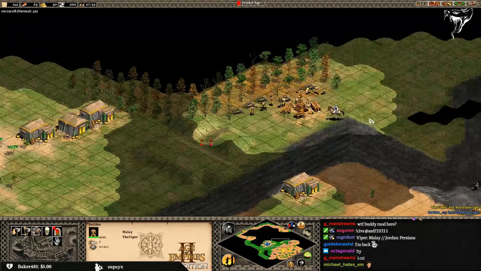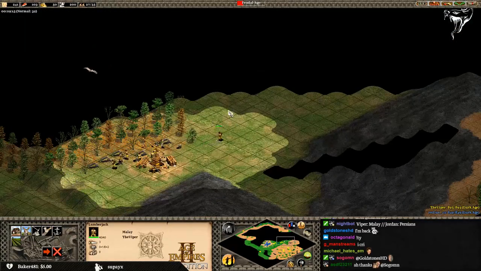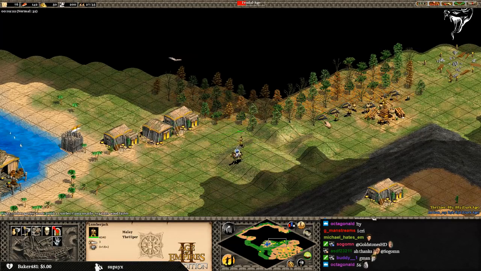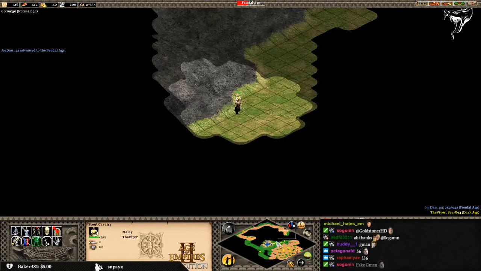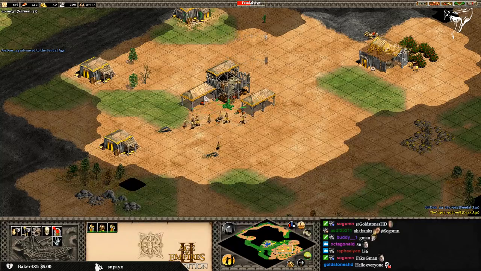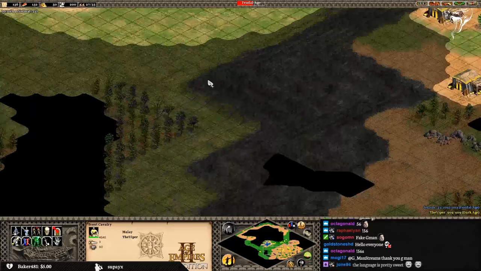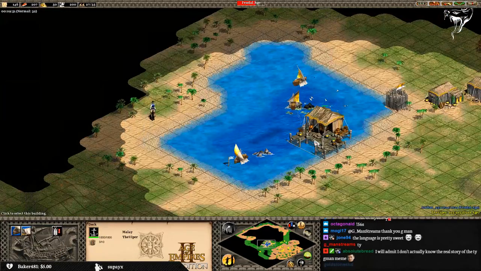Oh, almost trapped him. So close, man. I'm gonna scout my dock. Not sure if he knows that the fish isn't really good though. The only reason I dock is because I'm Malay, and I can potentially have unlimited short fish.